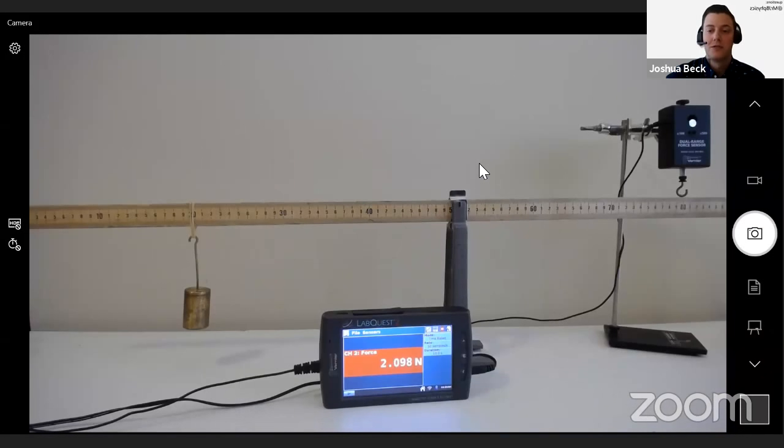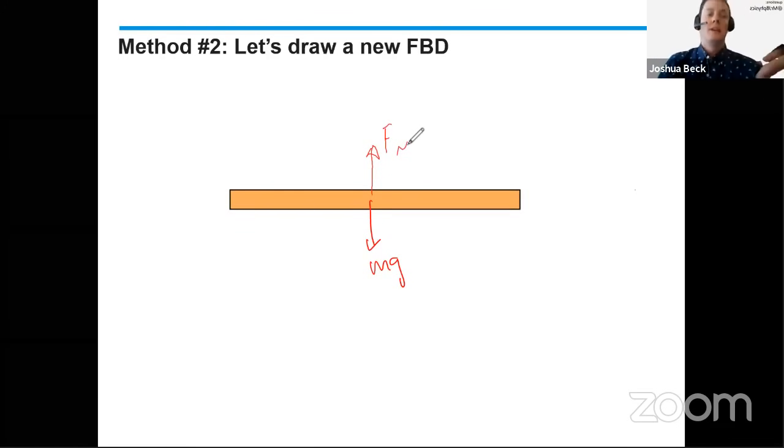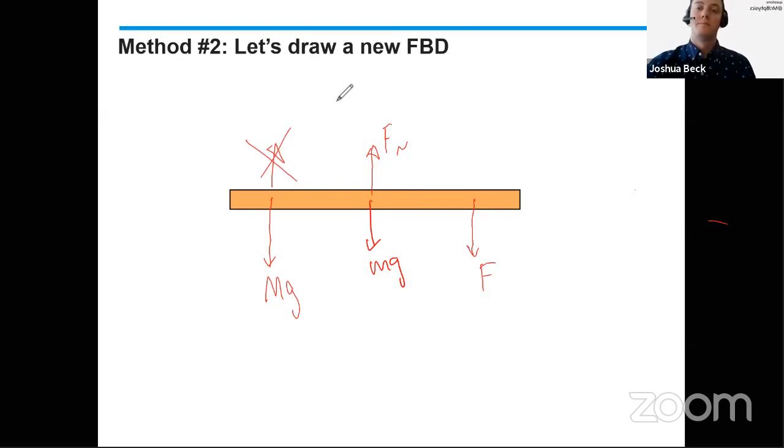I'm going to switch over to the illustrated version. We still have mg. This is the meter stick. I still have Fn. This is from the fulcrum. Now that value may or may not be the same. We'll check that out in just a second. Last time that normal force was just equal to mg. So we'll check that out in a second. I still have big mg over here. That's the 2 newtons. Except for now, I have another force over here. This is my applied force. Last time I had it here, don't have that one anymore. So it's a little bit different free body diagram. We've got some forces in slightly different places.